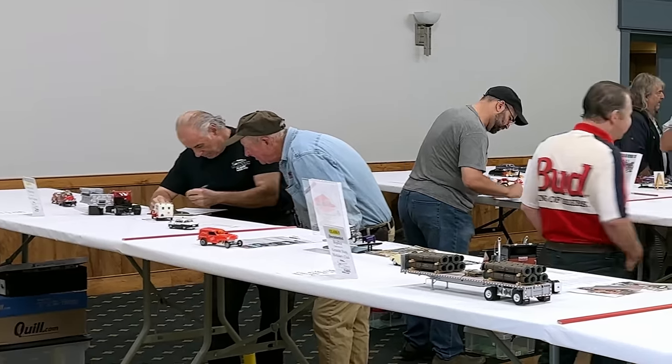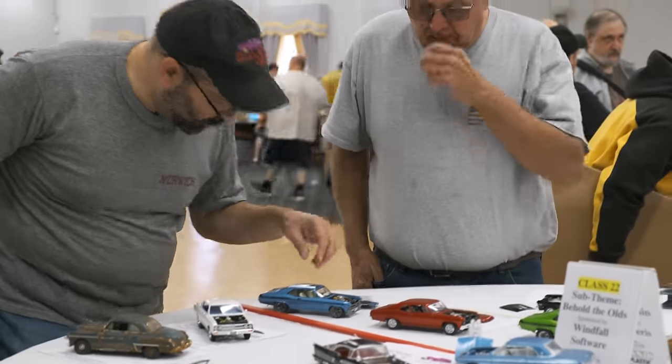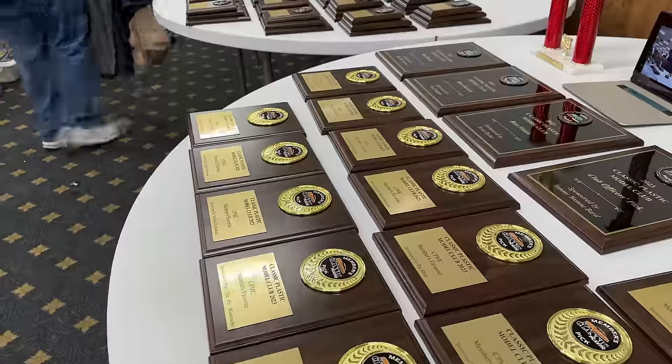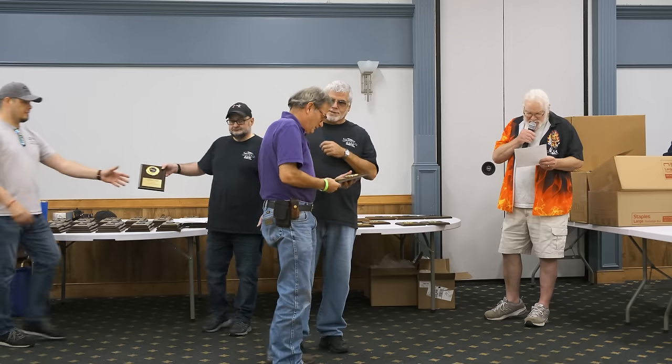At a certain point in the day, the judging begins. At an NNL, you will get a ballot form so you can vote on your favorite model. At a contest show, you will see the judges doing their work. It's a difficult job with many considerations. The awards ceremony happens at the end of the day. It's fun to see if a model you admired wins something.